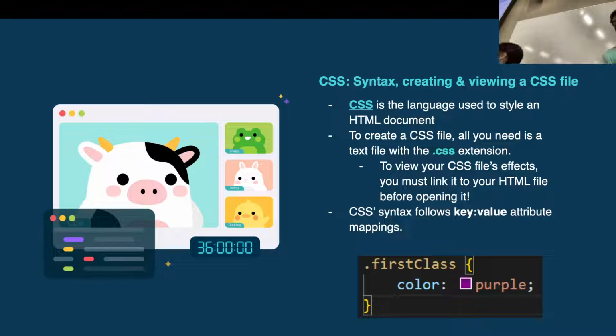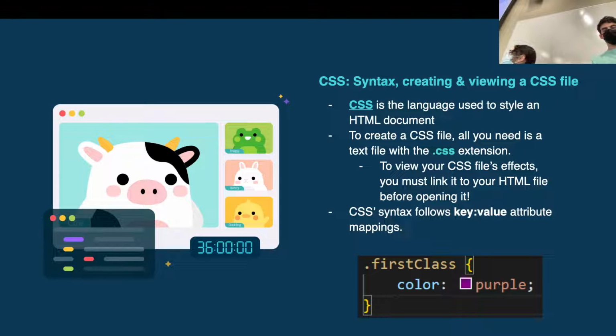So CSS, or Cascading Style Sheets, is the language used to style an HTML document. This is used to manipulate the layout, styling, and positioning of various elements on the page. It's a really powerful, fun, and interactive tool that can transform a really raw and boring-looking HTML page into something grand, modern-looking, or just a simple, plain website. You can add your own styling and designing to it and really make it your own.